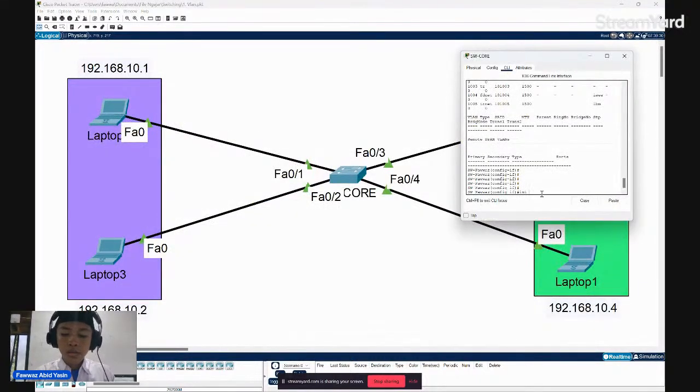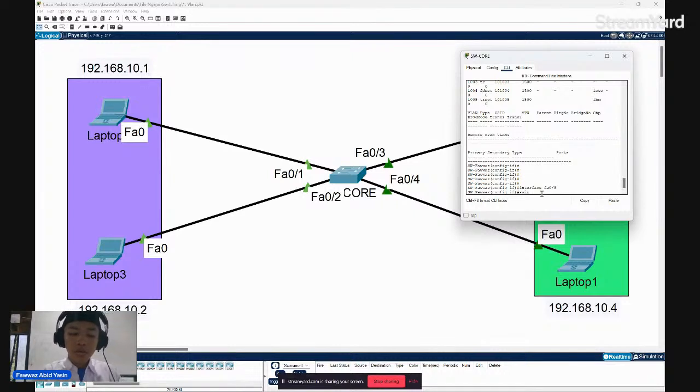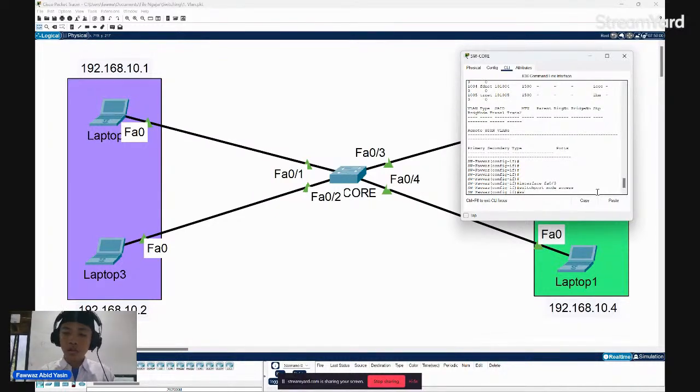So interface FA0/3, switchport mode access, and switchport access VLAN 20.